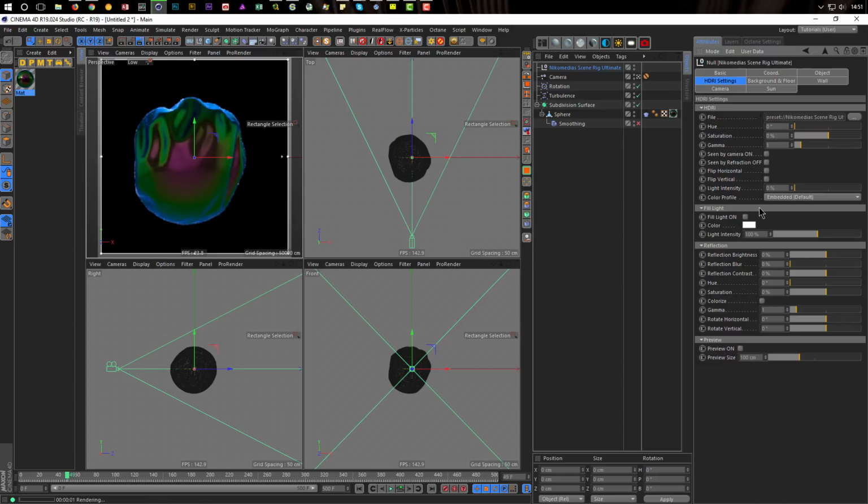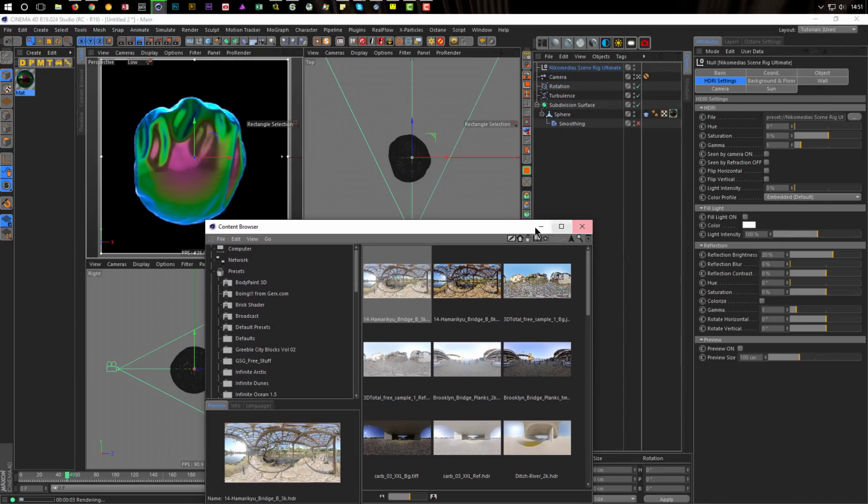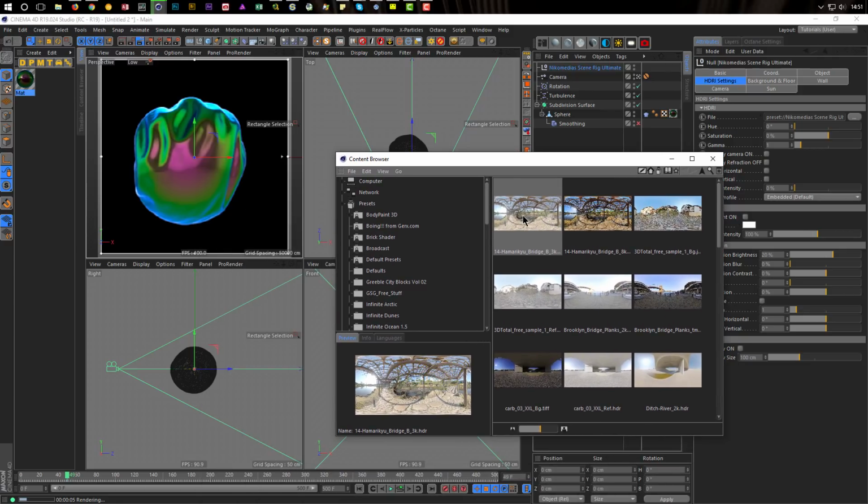We don't need light in this scene, but I go up with the reflection brightness. Let's say to 20. Yes, that looks nice, but I think we can get here a nice result. I have here a very simple studio HDRI, so let's change the HDRI to something nicer. Maybe this one, yes. See.